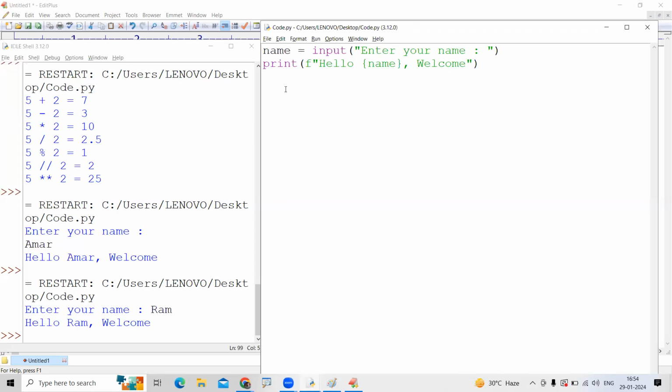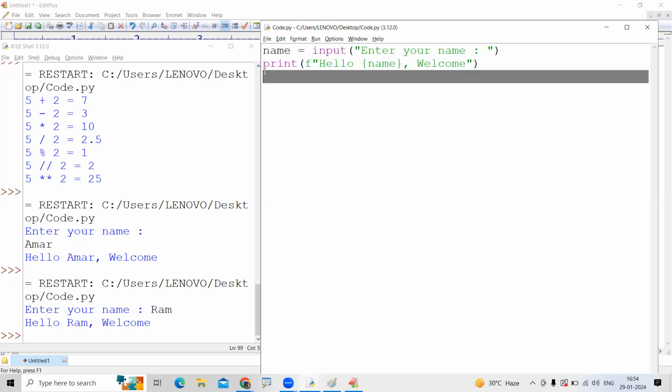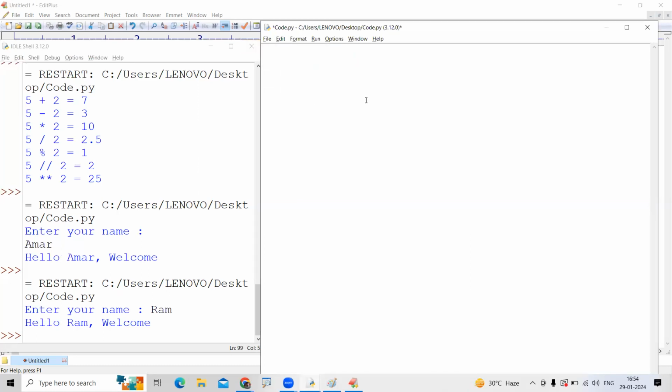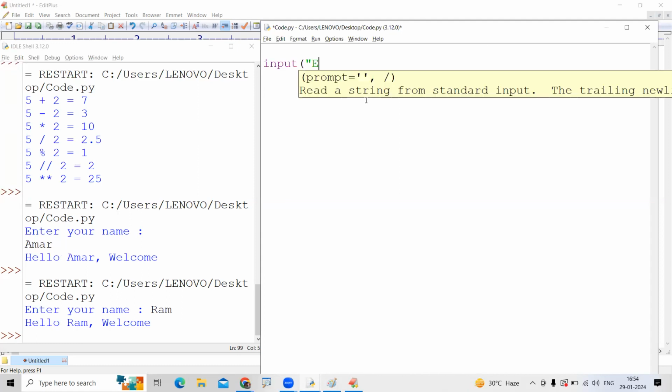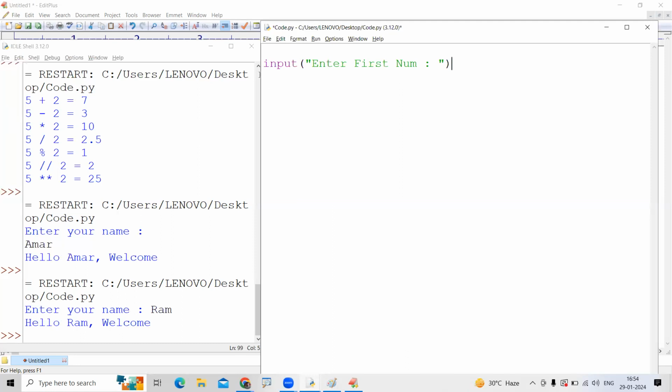Now see, I just want to read two numbers and perform the addition operation. I'm asking like this: input, enter first number. A clear message I am providing. They will input it, and you take it into a variable called A, suppose.